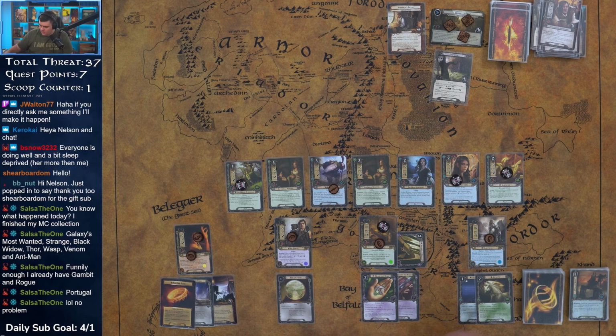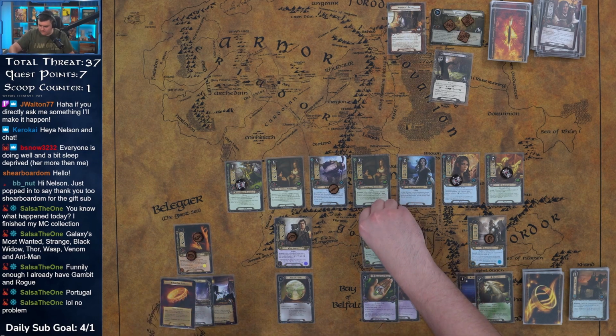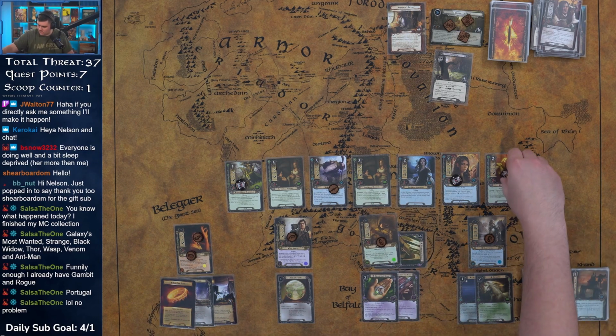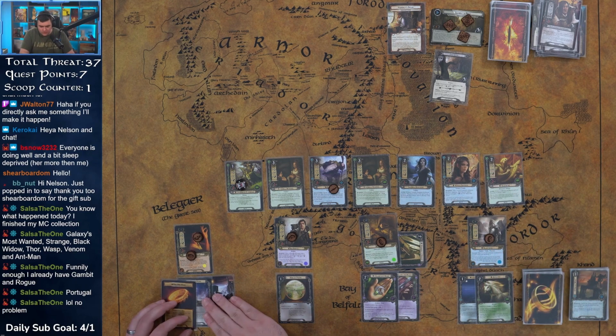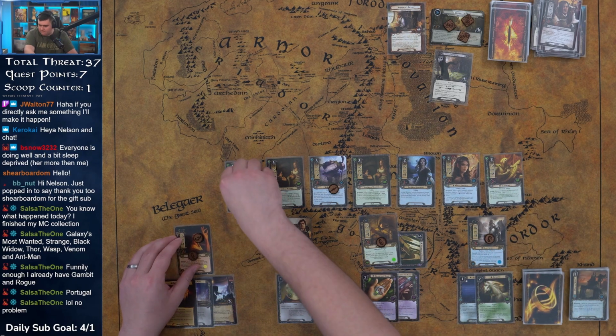Nice. We're going to draw into our Galadriel's Greeting. We're going to unexhaust everyone. So I guess we're going to unexhaust everyone. Then we're going to draw, pass out money.